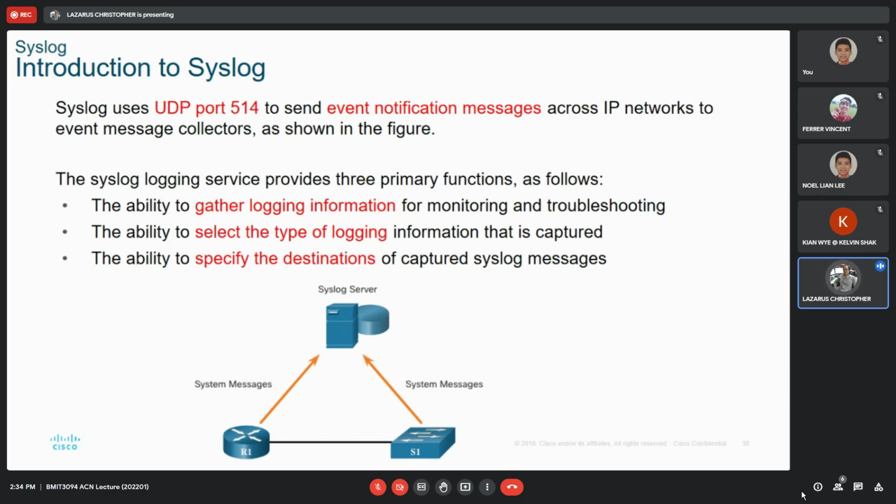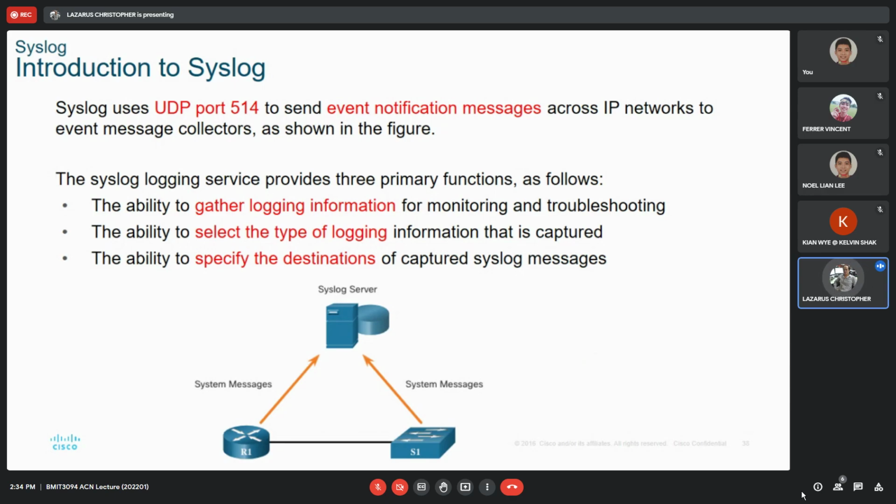Whatever comes out on the console, the standard output, we see it. Then if you set the syslog logging, it will be sent to the Syslog server, where it will be kept for you to review later. So you can select the type of logging information that is captured.